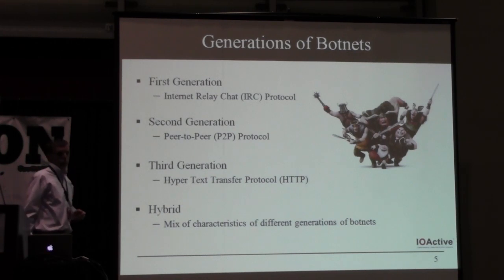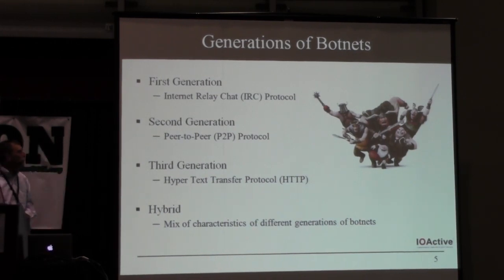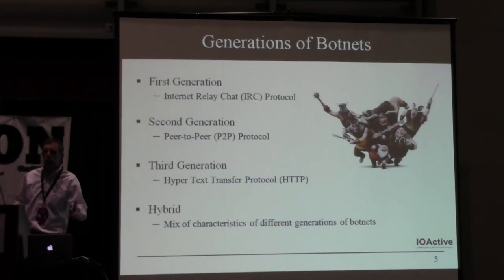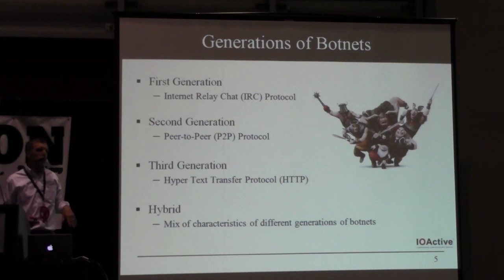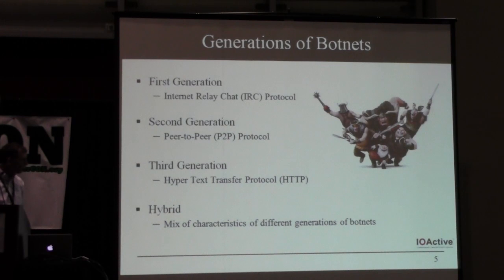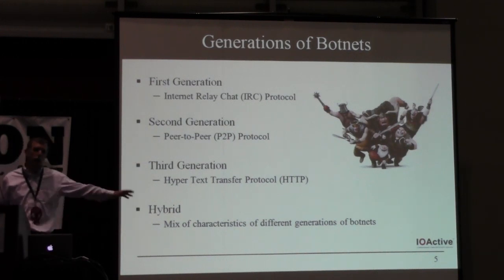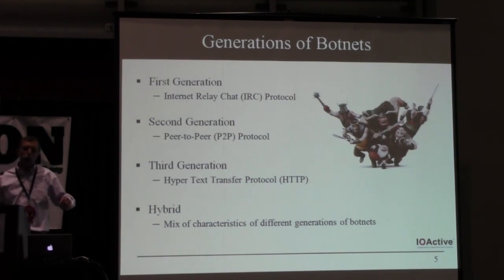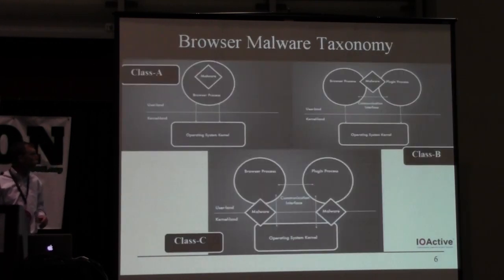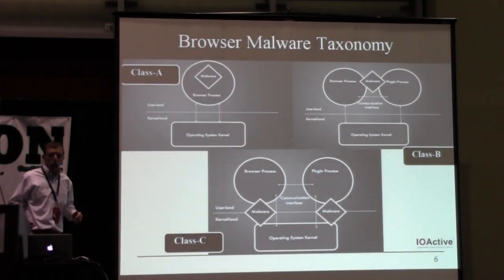So first generation botnets, IRC, second generation peer-to-peer, and then we started getting into using the internet protocols. The trend that you see here is to try and hide better, and then bring in some more sophisticated operations. And not surprisingly, what you see these days is using some combination of these three, just to make stuff more convenient.